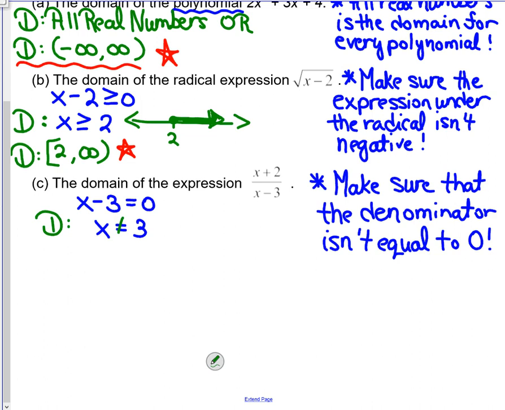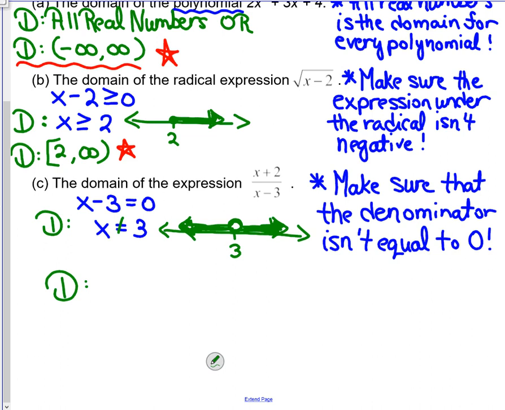But again, you could come up with an interval notation. If I show you what it looks like on a number line, that I can use everything except for 3, it means you'd have an open dot at 3 because you can't use it. And you'd shade everything to the left and everything to the right. And I want to come up with the interval notation that represents this. And what that looks like is there's actually 2 separate parts to the interval notation.